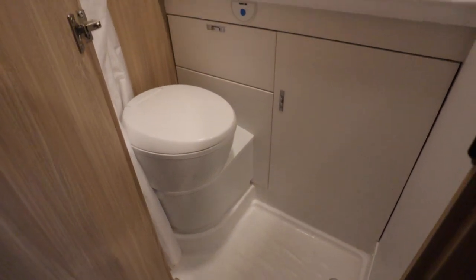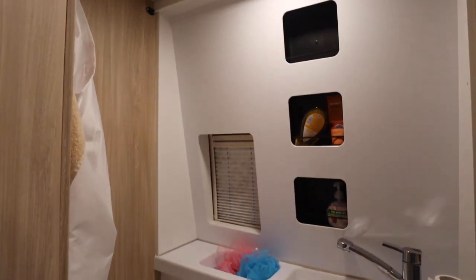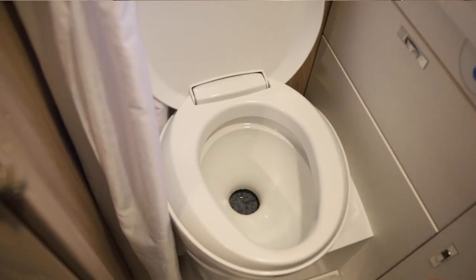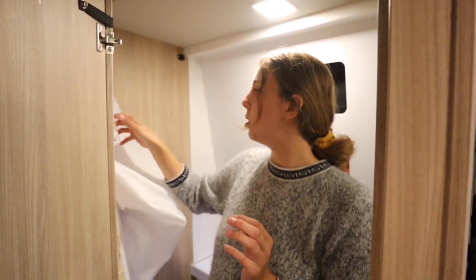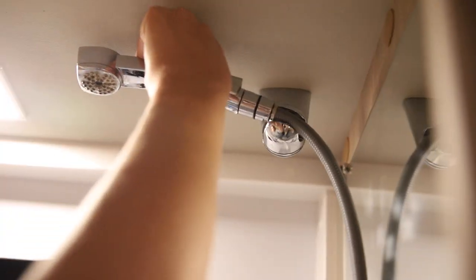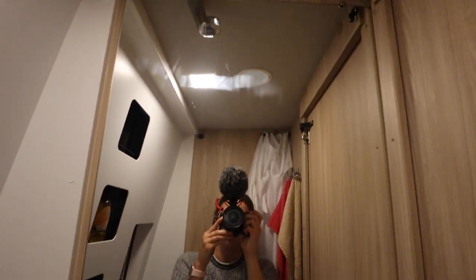Next up is the bathroom, which is probably the one most people have questions about. We have a full bathroom with a closing door, which is kind of nice but we have to be aware if the door is opening at any point. It's a tiny space but it's a full bath, which seems crazy to say. We have a cassette toilet which is only good for number one and not number two. We do have a full shower and a sink. The shower has a curtain that just pops up so it's not a full wet bath — not everything in here gets wet. The faucet pops out and hooks up here so you have a full working shower. There's also a huge mirror right across from the toilet — a full large mirror, which I appreciate so much. Not even most hotels have that.